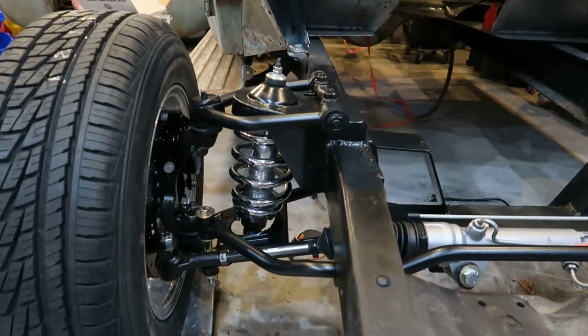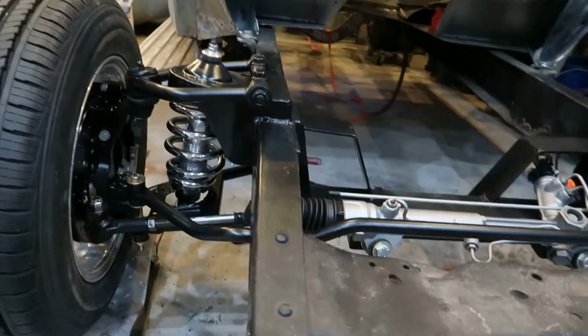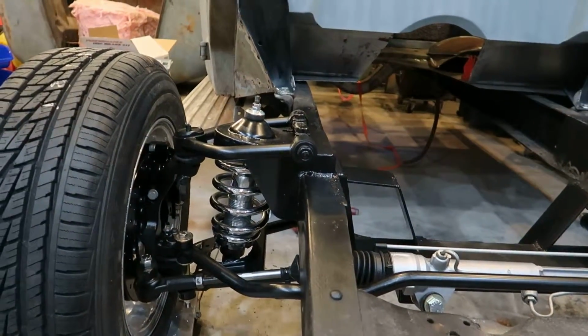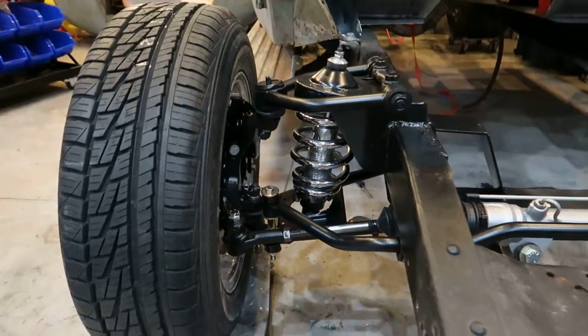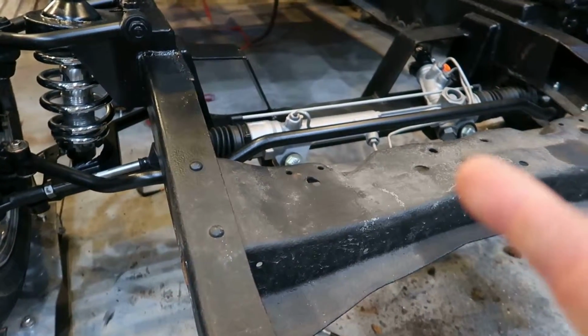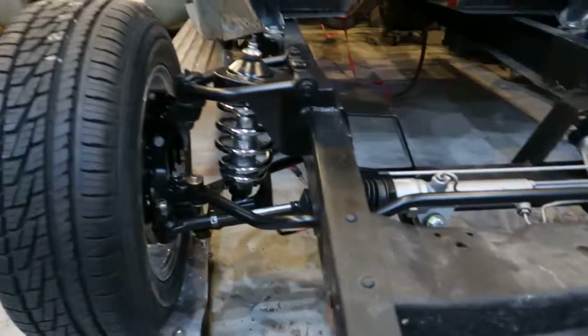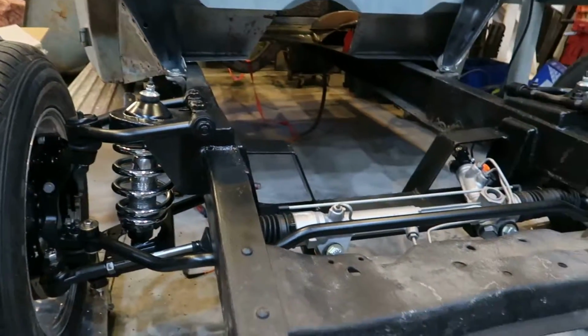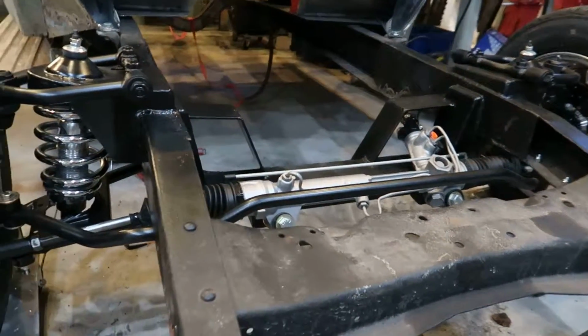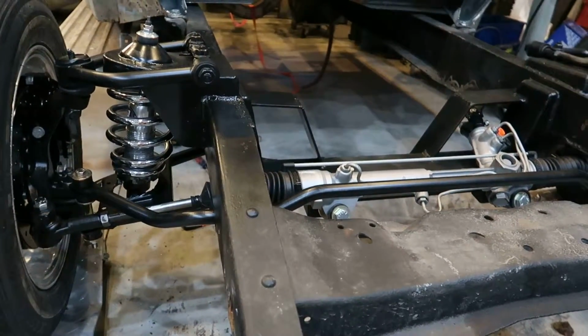They are, I believe, Speedway spindles. They're standard height. I might end up doing a 2-inch drop on these. I haven't decided. That is a Fox Body Mustang rack, tie rod ends. I have Fox Body power steering pump and lines. It should all work out pretty good.